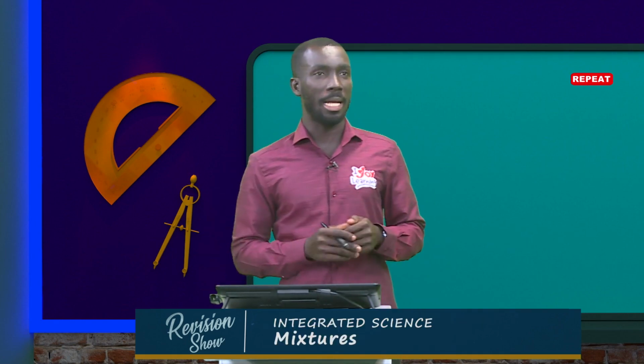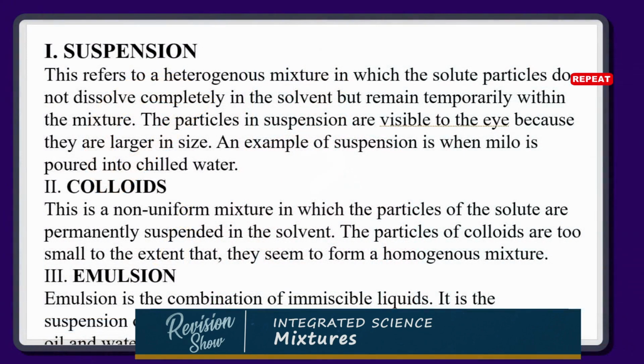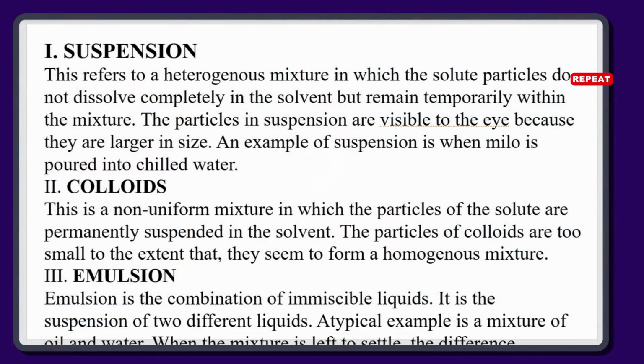Okay, so we're talking about suspension. And I was saying that this is a mixture in which the solid particles are always visible in the mixture. So it means that the solid particles do not completely dissolve in the solvent. So it can be seen, and they are so clear. And I gave a clear example as you pouring Milo into very, very chilled water. What happens is that you see a bit of the Milo settling on top of the water. That's because the water itself is so cold. And when you use the same Milo in very, very hot water, it doesn't happen. Just because whenever the Milo is poured into heated water, the molecules expand in the water and they can create an avenue to dissolve more. But when it's chilled, it doesn't happen that way.